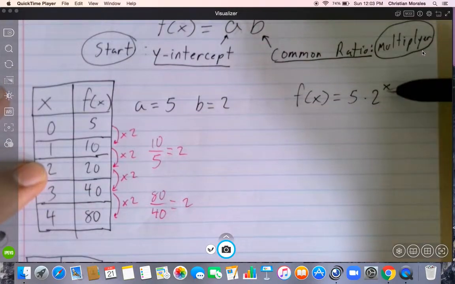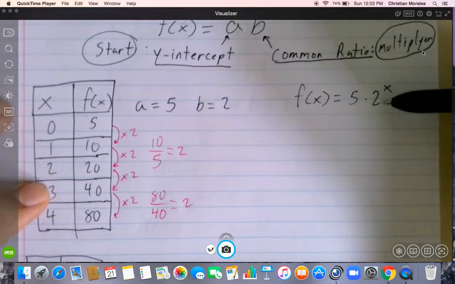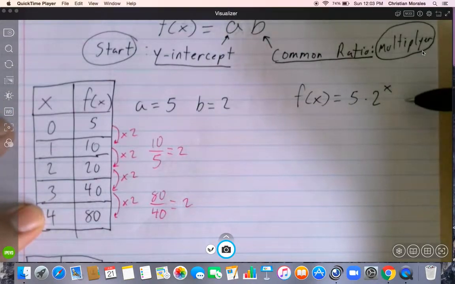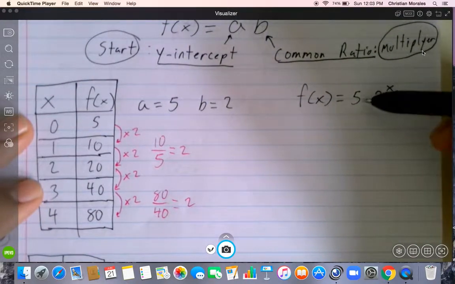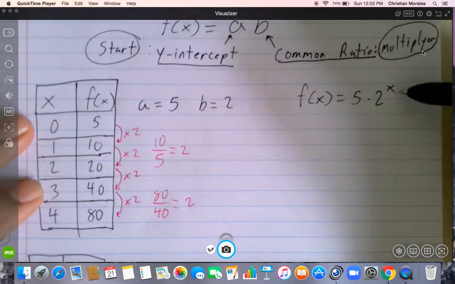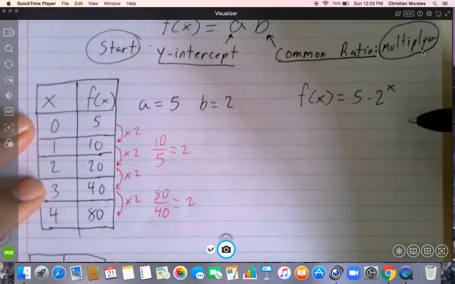But if you put the second power, how many 2's are you going to have? You're going to have 2 times 2. So that's 4. What if you plug in 3? That's 2 times 2 times 2. What if you plug in 4? That's 2 times 2 times 2 times 2. So this is what it represents. It's multiplying. This is going to keep multiplying by 2, and the exponent tells you how many times you're going to multiply it by 2.